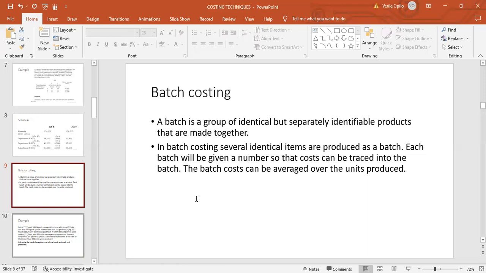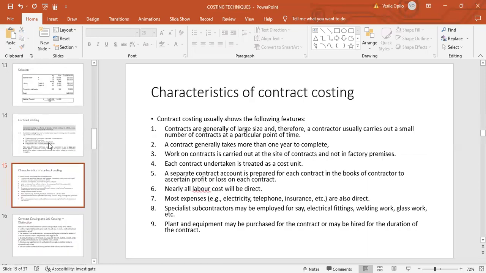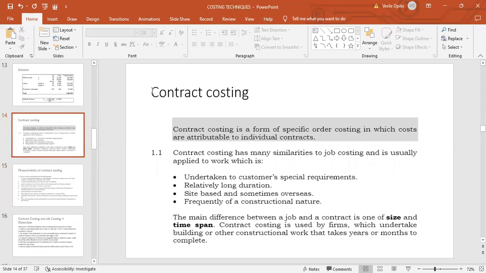So we had also now introduced ourselves to contract costing. We say that contract costing is almost similar to job costing, only that now this one usually involves larger types of jobs that involve a lot of costs, and they usually take a longer period of time. So the contract, again, the company usually fulfills a contract to the specific and unique requirements of each and every client. And we say that these ones are very common, especially in the construction industry.